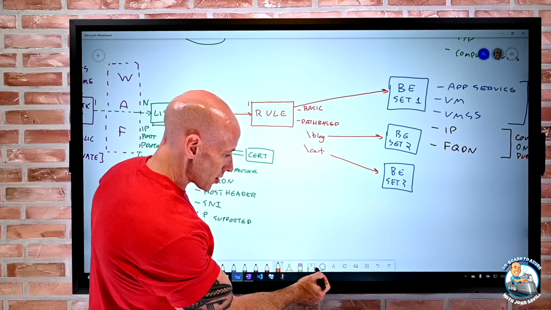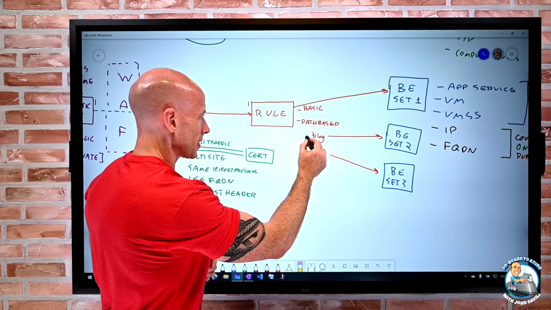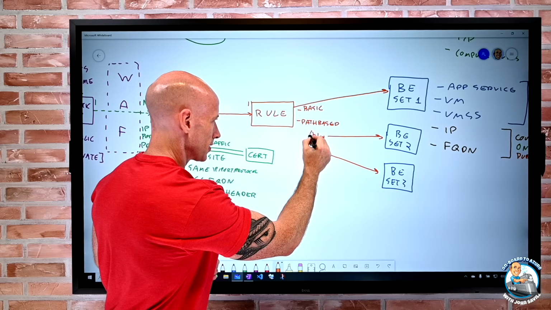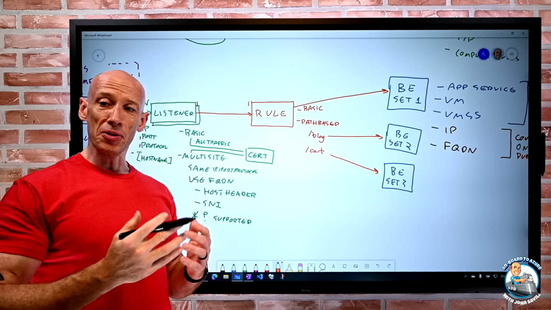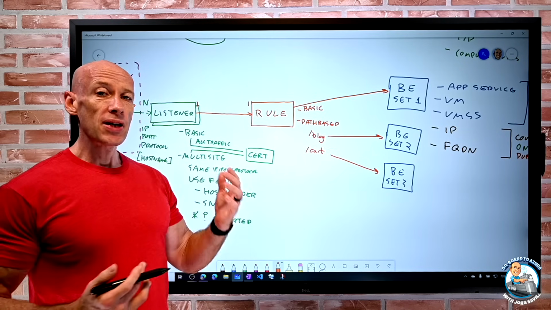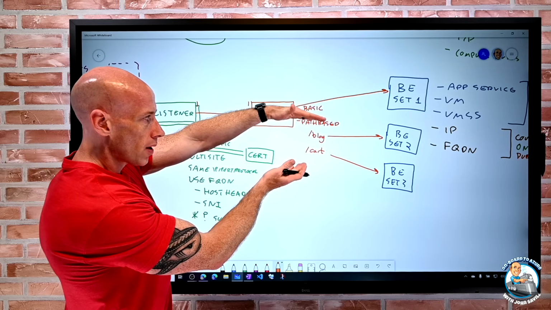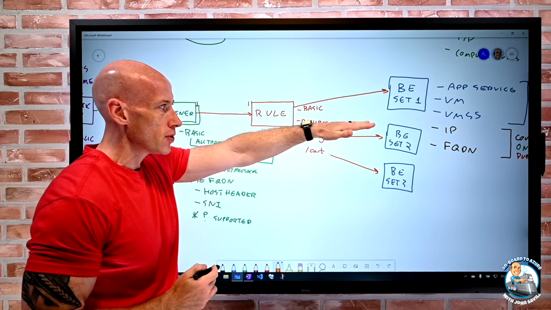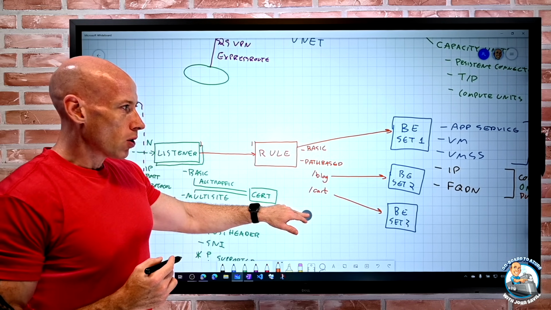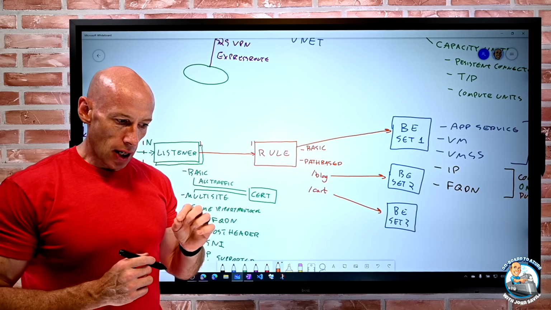And I've obviously realized I just did my slash the wrong way around, so we're trying to make this as professional as possible. I'll at least get my slashes the right way around, just try not to be completely incompetent. So that's all that does. But you can see, hey, within one rule, I can have different paths going to different places. So then we saw a couple of different options I could actually do there.